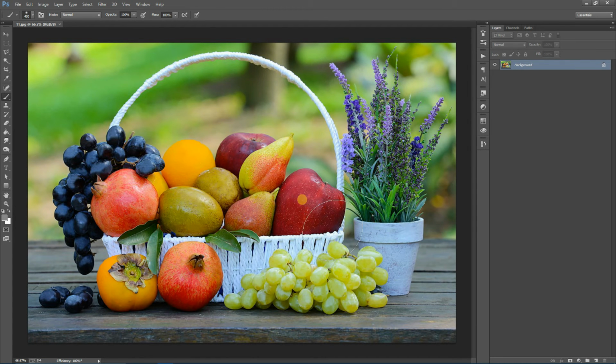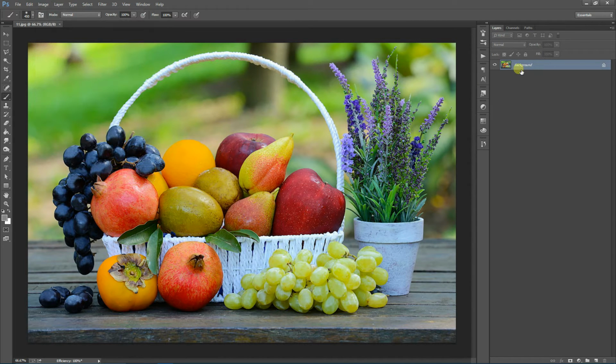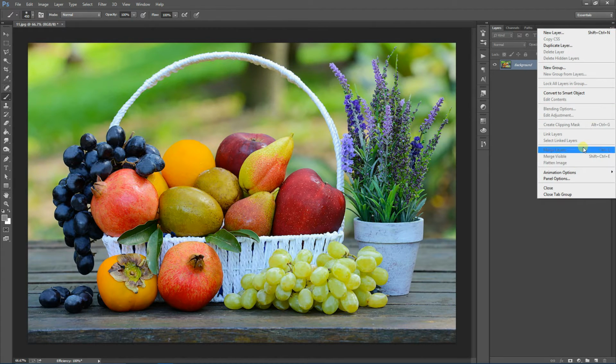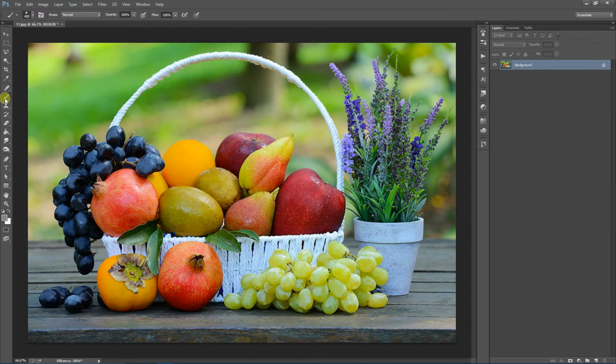Okay, a few things to note over here is that the image mode should be RGB. This image should be a background locked layer. If you see something like this, which is not a background locked layer, go to Layer, New, and Background From Layer. Next, check this flyout list, click Panel Options, and be sure that Add Copy to Copied Layers and Groups is checked. And also select your brush tool and see that the opacity and the flow, both of them are at 100%.